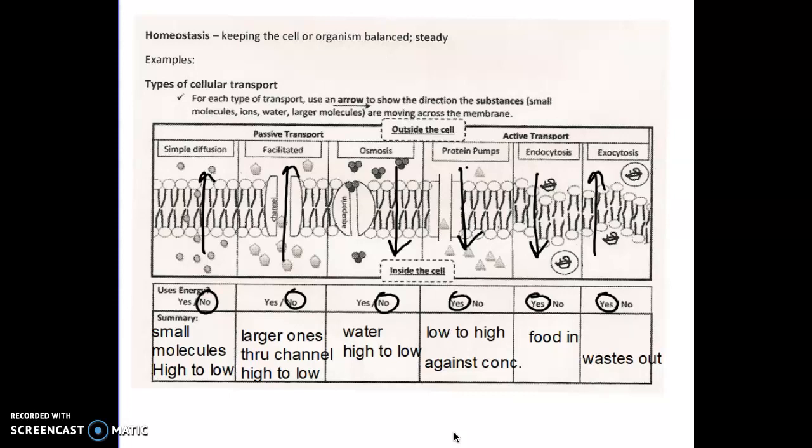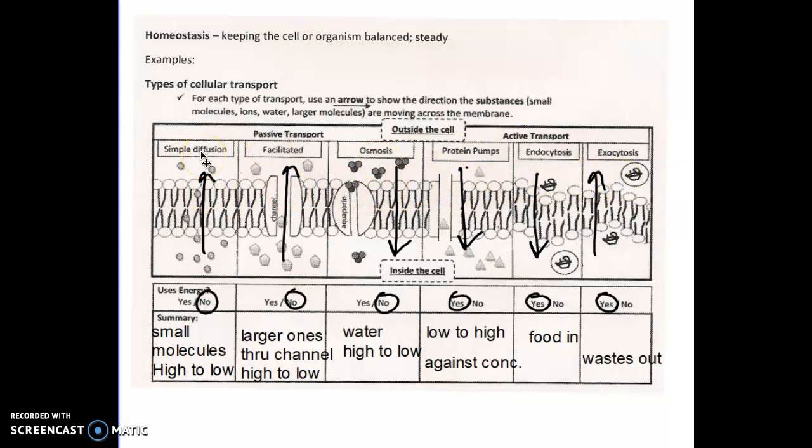So what they say in the news now is that Americans have a passive lifestyle. So passive kind of is a nice word for lazy. If you're passive on the couch watching TV or whatever, you have a passive lifestyle, that means it does not require much energy. So in terms of the cell, passive actually means no energy required. It does not require any energy to make these processes happen. Active transport, on the other hand, does, and the word active should give that away for you. So these three are passive, these three are active.